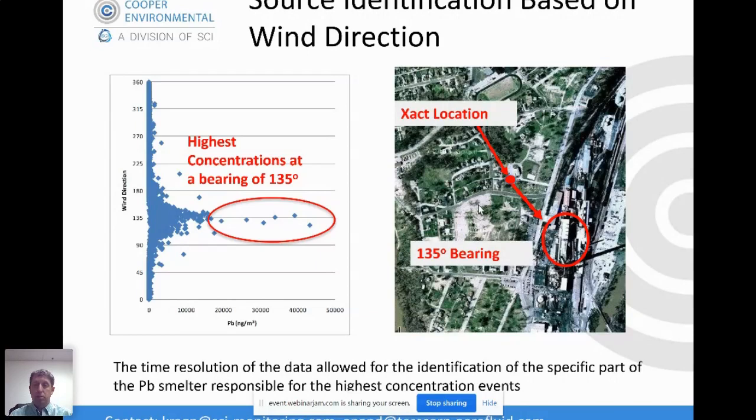So in this particular study, what we were able to do is not only identify, obviously, that the plant was the source of the lead, but what particular part of the plant was the source of the lead. And that may be useful as well in the types of studies that you want to do. You may be able to identify what direction high concentrations of various metals are coming from, take a look at your source inventory and identify what sources are in that direction, and then begin to use that information to identify what source in particular or sources in particular are responsible for the concentrations that you're seeing at your monitoring site.